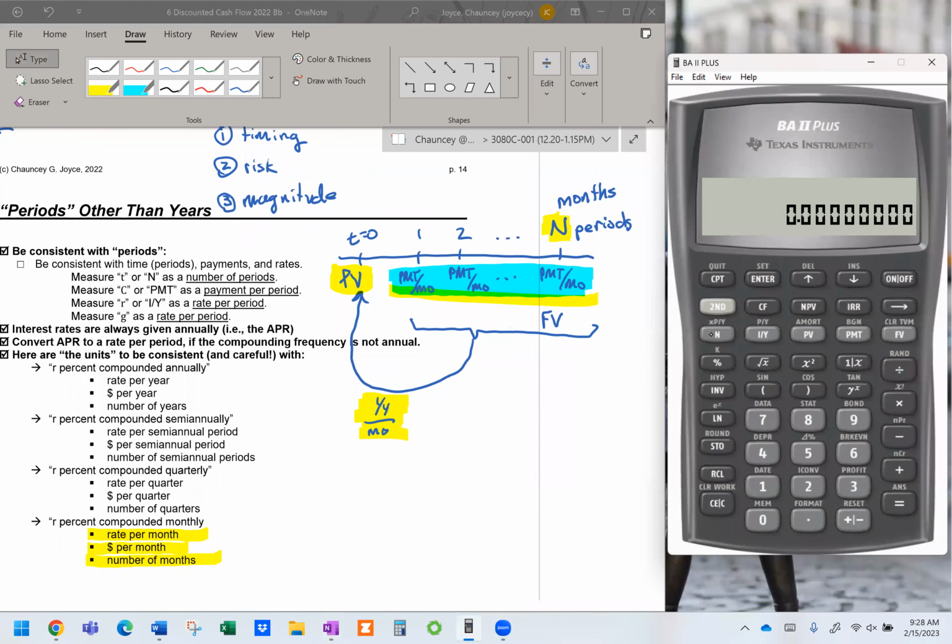If I pull up our financial calculator here, we're focused on this row. N, number of periods; I/Y, your rate per period; PV, your present value; PMT, your annuity payment per period. So this is the part that's fixed and finite. And then future value. Now with a car loan, the future value is 0.